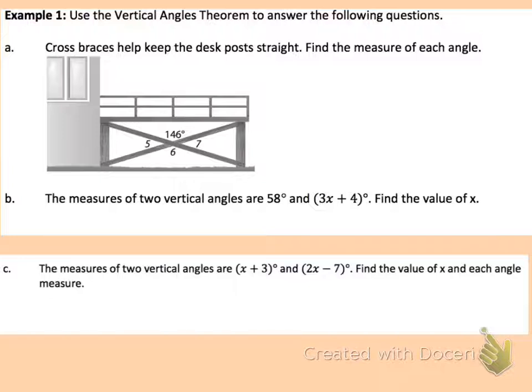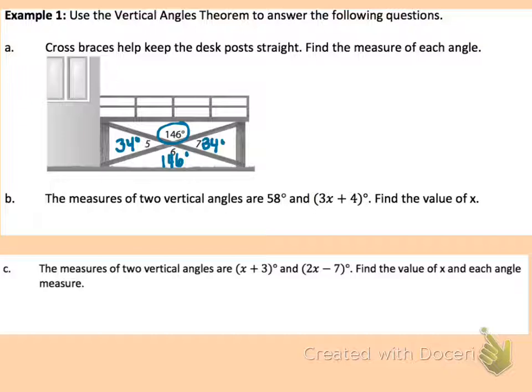So you can see that they've given us this angle here at 146 degrees. And so we know that the two angles next to 146 degrees would be the rest of 180, which I believe is 34 degrees. And then we also know that the angle in the opposite position, so the vertical angle that goes with that, is angle 6, so that will also be 146 degrees. So that's for A, if they actually gave us these values.